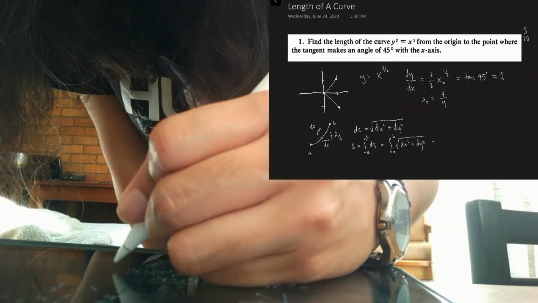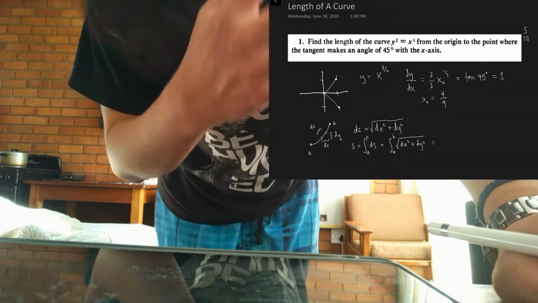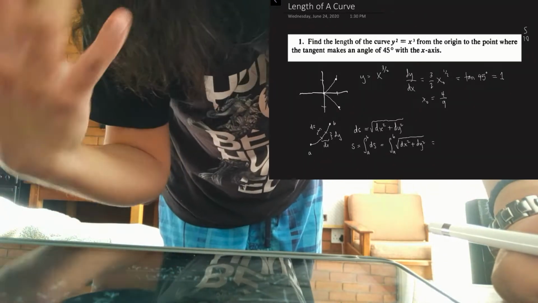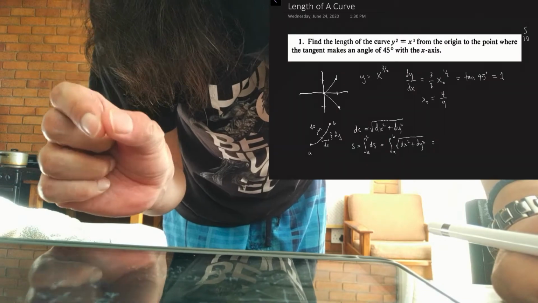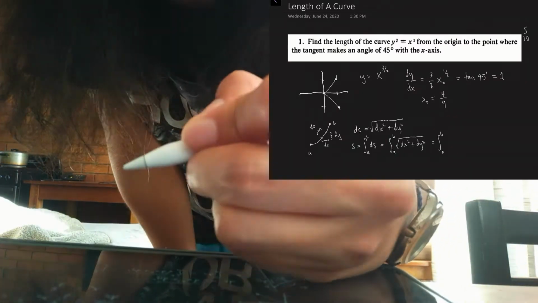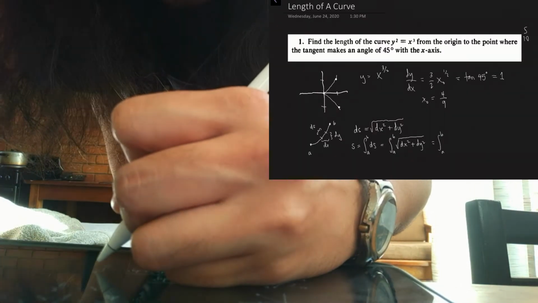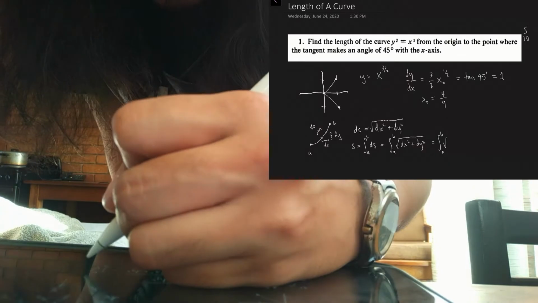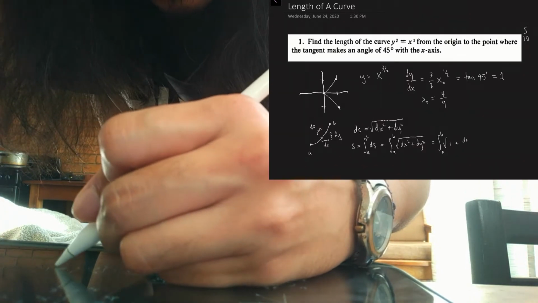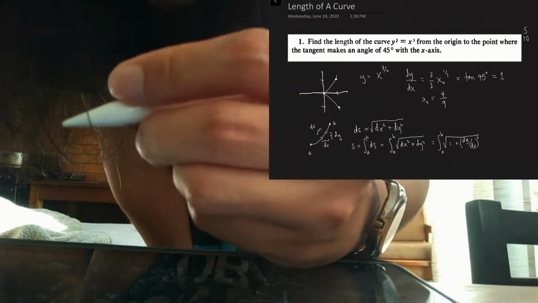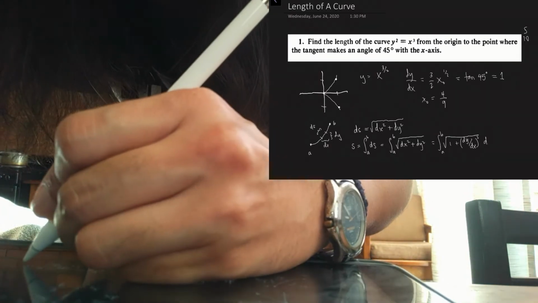Usually in order to utilize this, you can write it in two ways. It depends if you're given x as a function of y or y as a function of x. In this case, we're given the latter, so we can factor out dx squared inside the square root, which becomes 1 plus (dy over dx) squared. Outside the square root, dx squared just becomes dx.